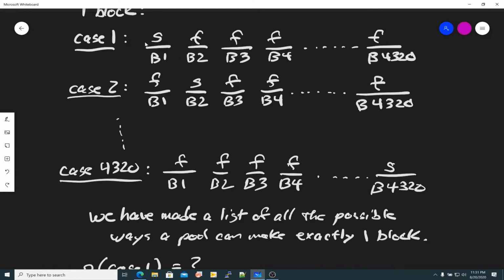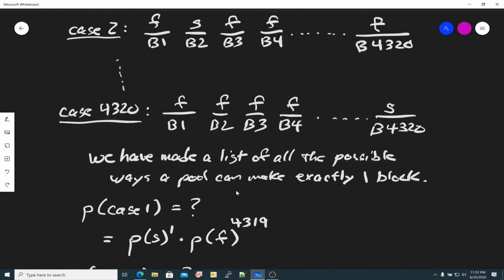So what we would do in this case is once we have the probability for case 1, we'll sum it with the probability for case 2, because this is a second way that this could happen. And so we'll end up summing all the probabilities of each one of these individual cases up 4,320 times in order to get the total probability.